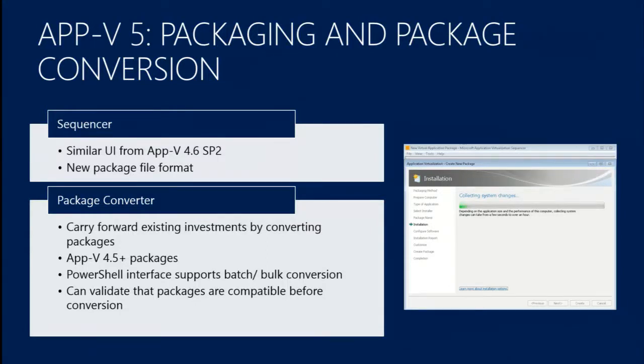Now the package converter is a tool that either converts or it doesn't convert. You don't actually tweak the package. What you can do, though, is take your package, convert it, and then open it up for upgrade in the sequencer to get the new extension points. Obviously the extension points that exist in 4.6 have been augmented in 5.0, and if you just convert the 4.6 package, you don't get the new extension points.